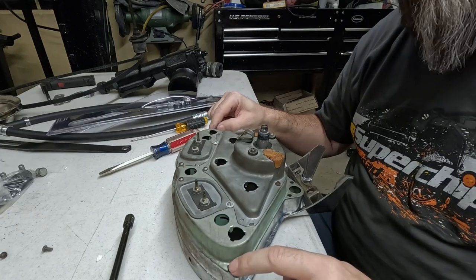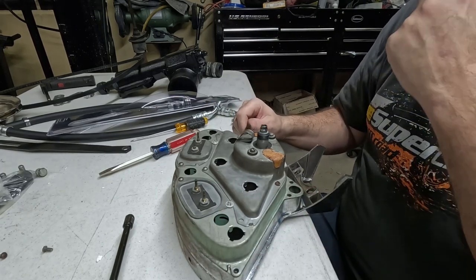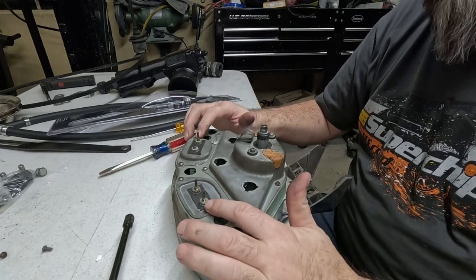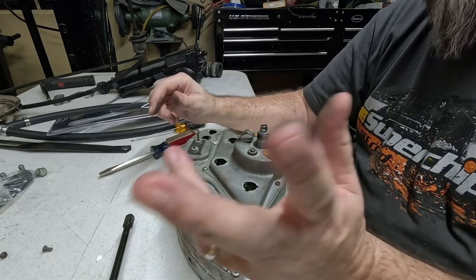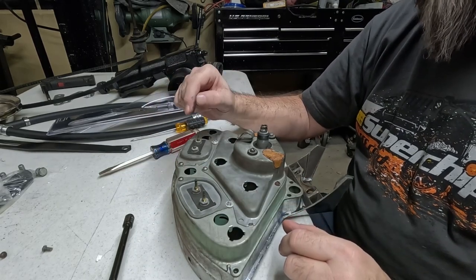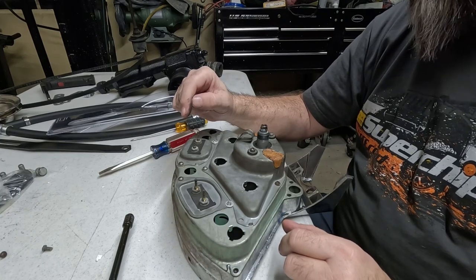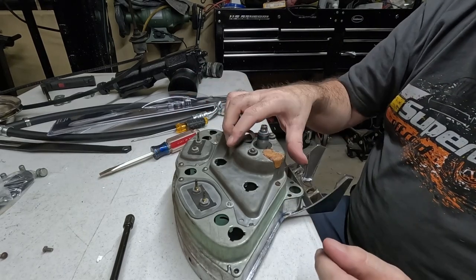There's little pins here too that this lines up on, so it lines up easy. You can see both of these gauges come out individually if you need to change them. All the gauges come out individually, but there's just two screws, pops right out. Five more screws takes this cover off. Do I need to take the cover off? I think that speedo is held just by those two.